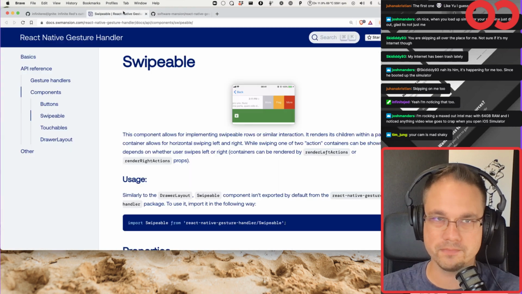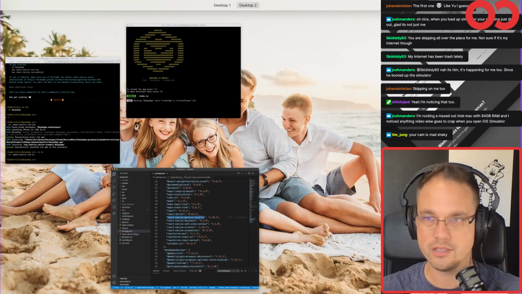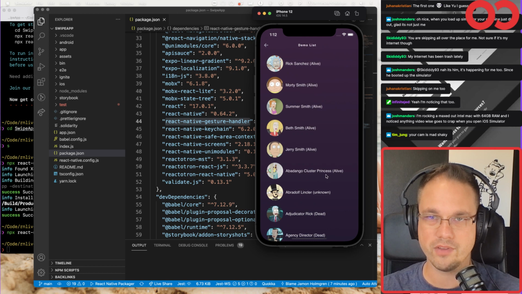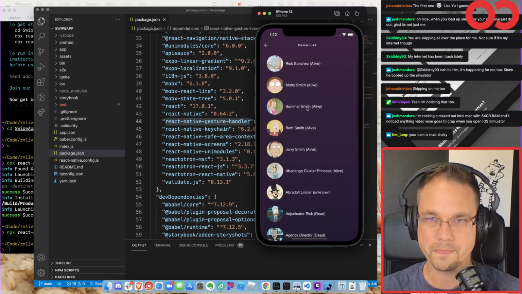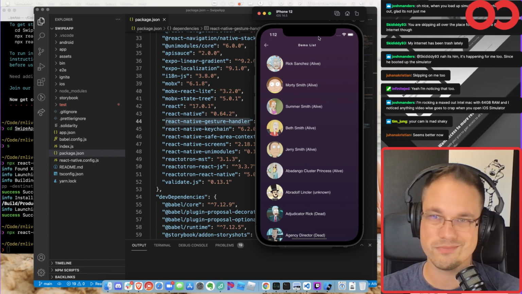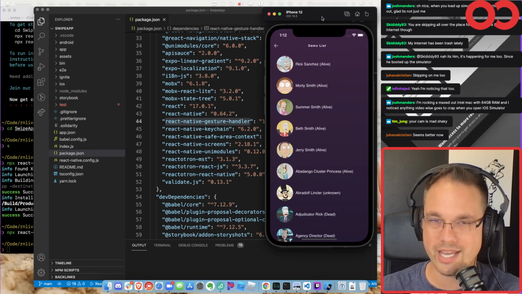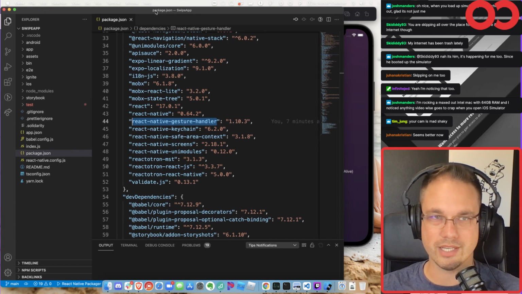Okay, let's just start by opening up the demo list here. Now we have all of these characters, and if I want to delete some of these, I'll just make it so you can delete some of these. It seems better now. It's not compiling right now, so I think that's why.